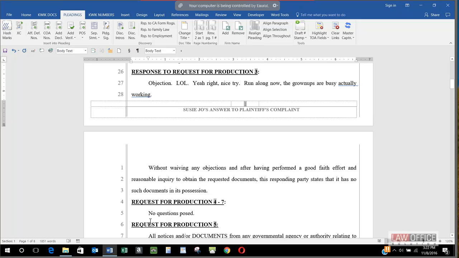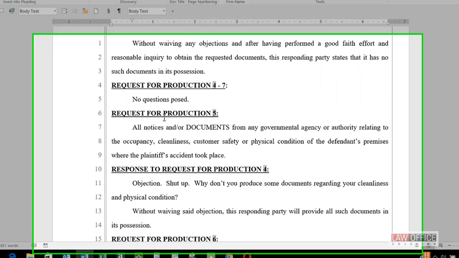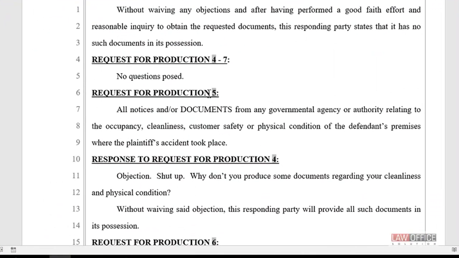Well, that's fine until you put more automatic numbering in with these sequence fields, and all of a sudden the numbers are out of whack because we want this to be 8 and then response for 8, but it's picking up where the ones above it left off instead. So I'm going to show you how you would do this properly and have a good life experience. And then I'll show what the person tried to do, what went wrong, why it went wrong, and how to avoid it. For general information about Microsoft Word.